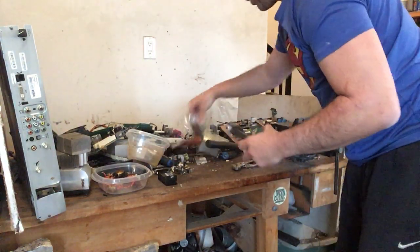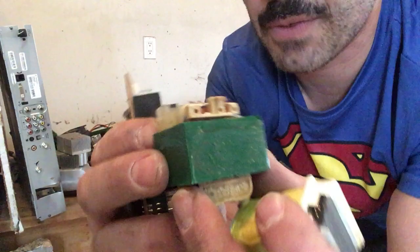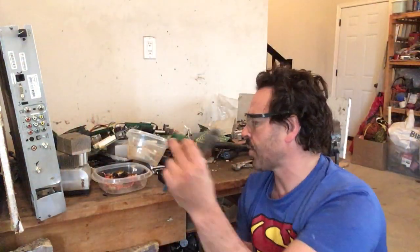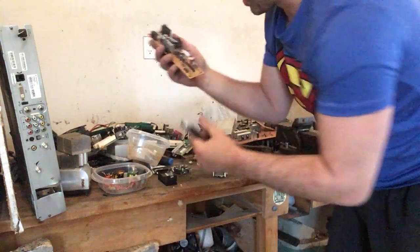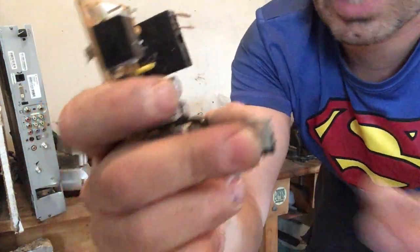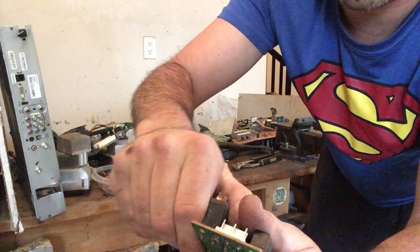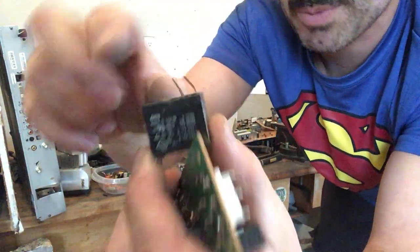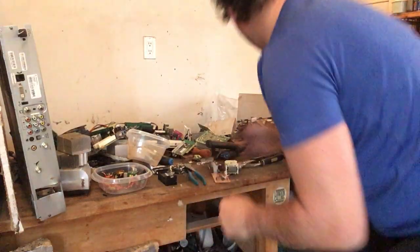There are definitely mid-grade boards like this that have relay boxes. There is always a beautiful transformer on it — you can see the beautiful copper there, so this too is going to be worth copper price. These little circuit boards you find a lot on doors of microwaves — they always have little relay boxes. I want to open up this relay box here, as I've had a couple of questions on it. Look at the nice little copper prongs on this — every one of these has a silver dot inside as well as a spool of copper.